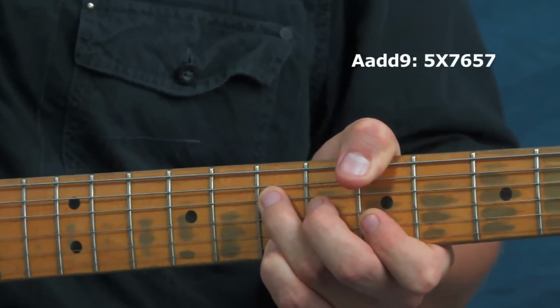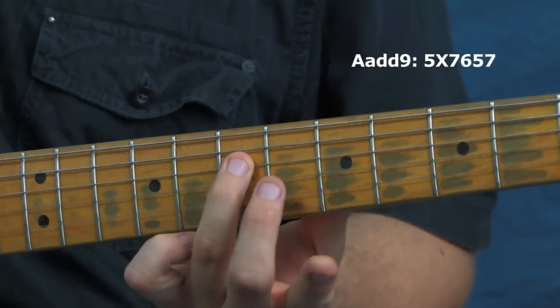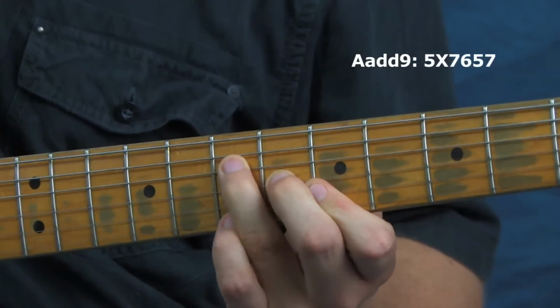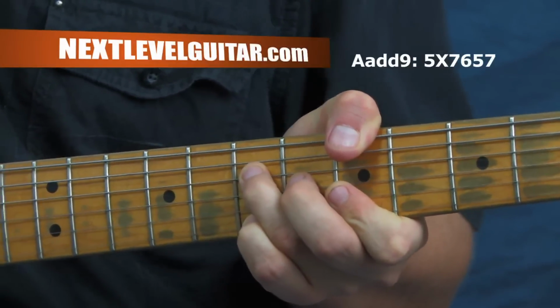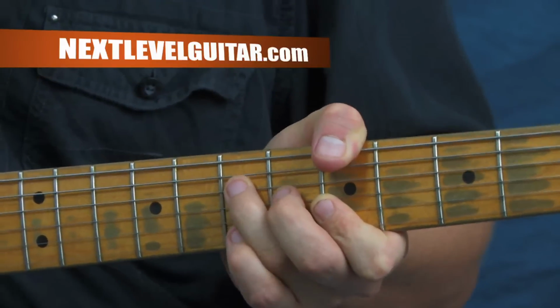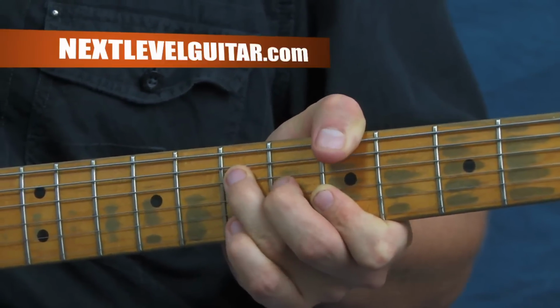We're going to want to deaden string 5. And then up top you have ring finger, middle, index, index, with a little pinky on top up here, the 7th fret. And of course, a lot of people will do this sort of pinky move, so you're free to toggle back and forth here.